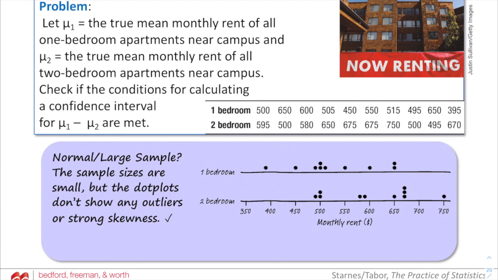So we see that both of these are approximately normal, not ridiculously strongly skewed, and there are no outliers. And if you're not sure if there's an outlier, remember you can change a dot plot to a box plot on your calculator. If you use a box plot, when it's graphed, if there's an outlier, there'll be a star or an asterisk, and that tells you there's an outlier. If there are none of those asterisks outside of your box, then there are no outliers.